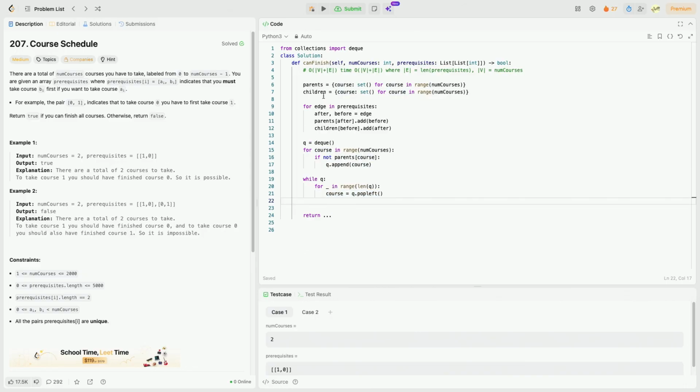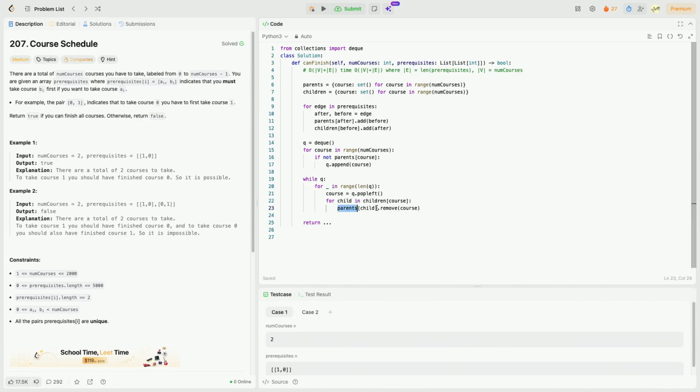Awesome. So what we have to do next is now we have to iterate through all of the children of this course, which means all of the other courses that are dependent on us completing this one. So for child in children of that course, and it might be empty, there might be none. That's fine. And now what we do is we get the child course and we basically remove our course from the child's parents. Child, but remove, because we're dealing with a set, course.